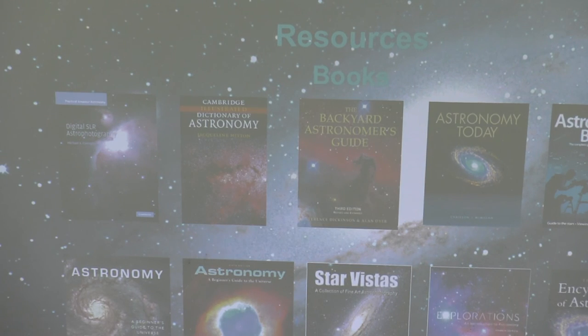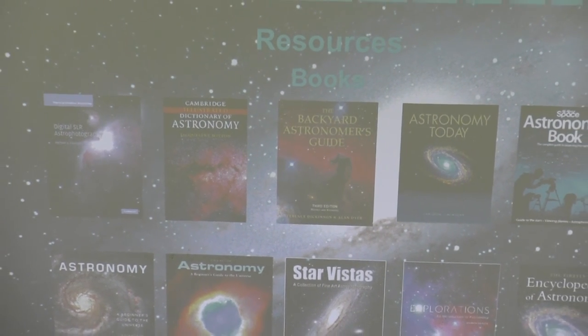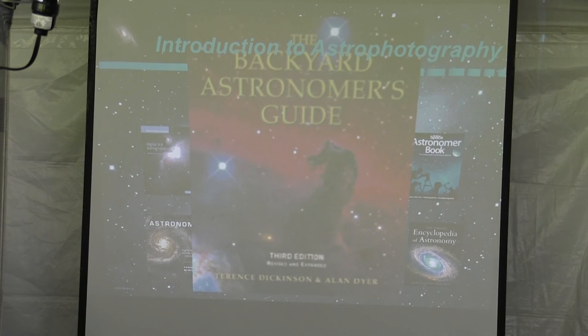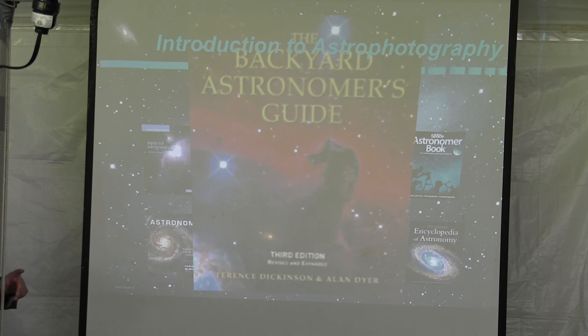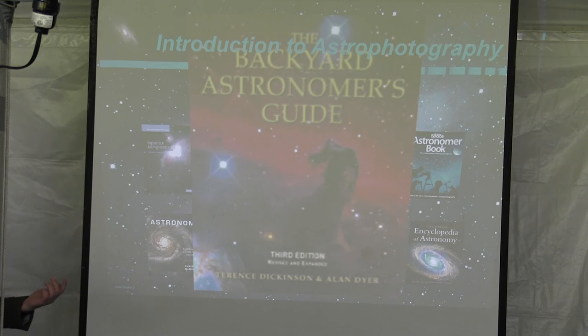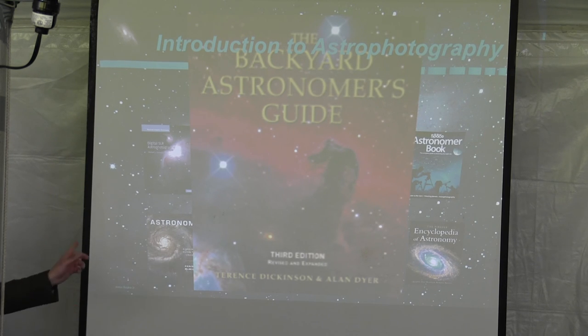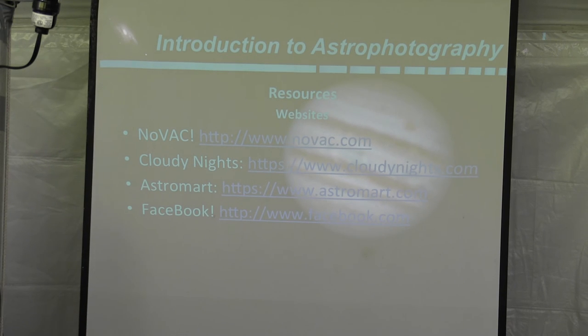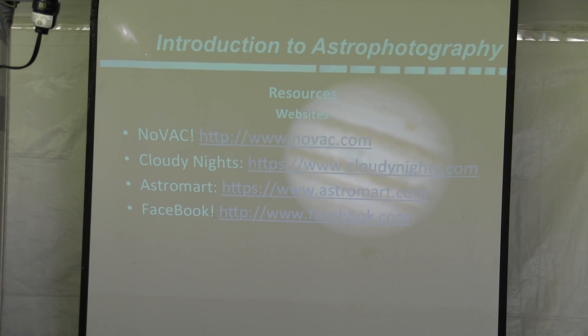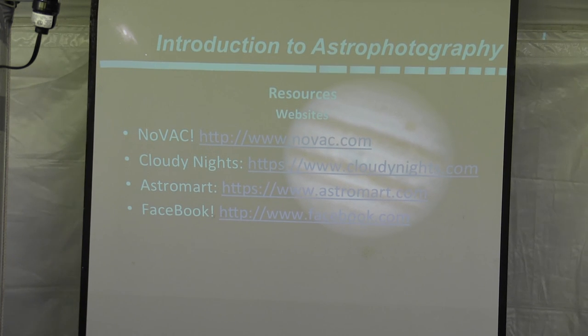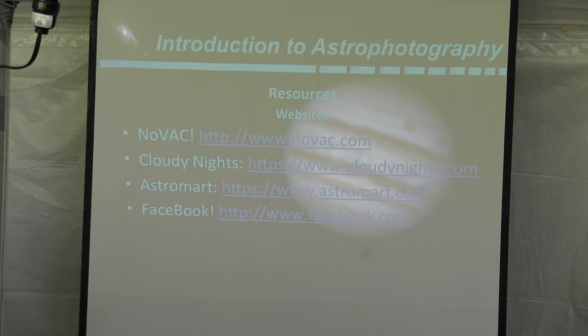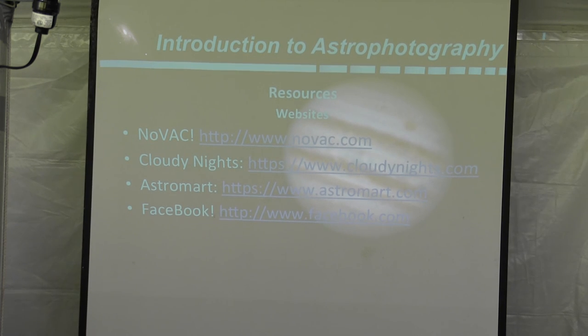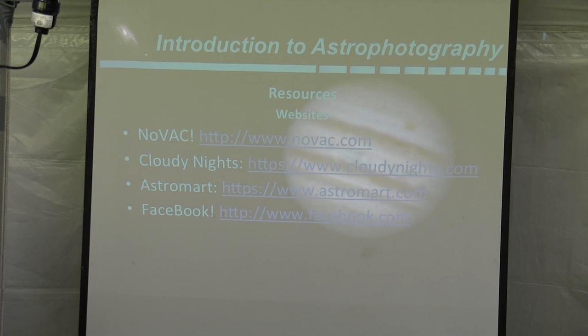Resources. Lots of books out there. This is the best book I've ever read on astrophotography. If you're gonna get a book, get the Backyard Astronomer's Guide. We actually have it at NOVAC. You can take it out. It has all the information about the mount, the type of mount you should use, how to set it up, the polar alignment. And it actually gets into astrophotography. This is the one book that I go to the most. The benefit of it is I have a scope, and that is actually the example that they use in the book.